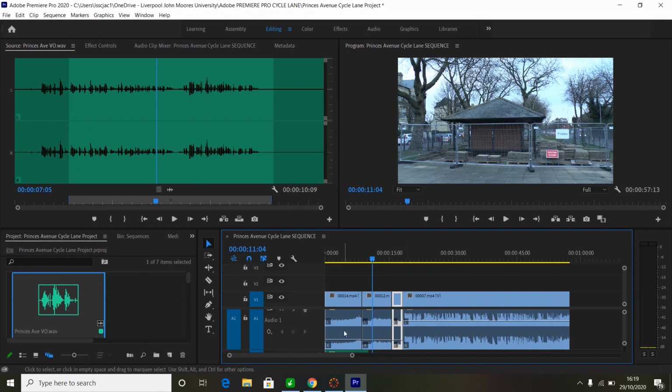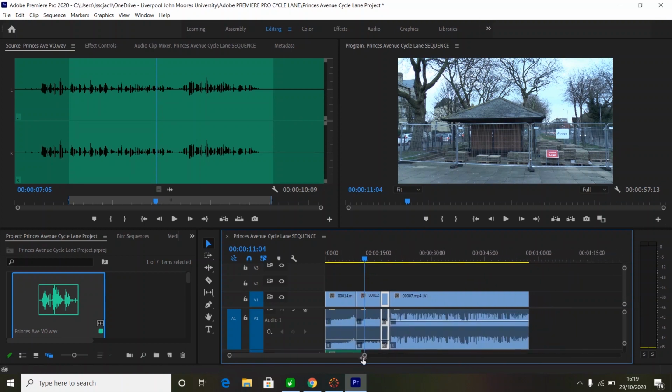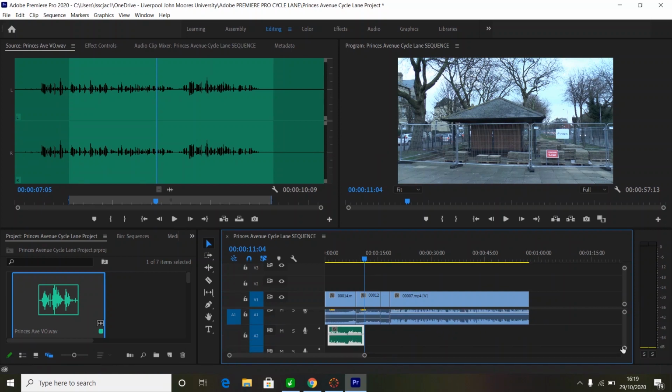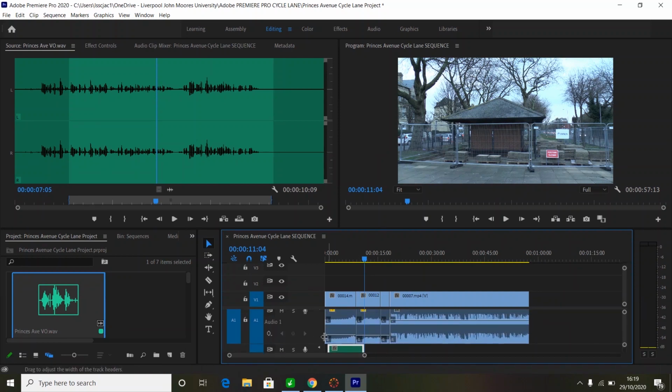I'm also going to just trim these clips down because we want these clips to be around the same duration as this audio voiceover down here.